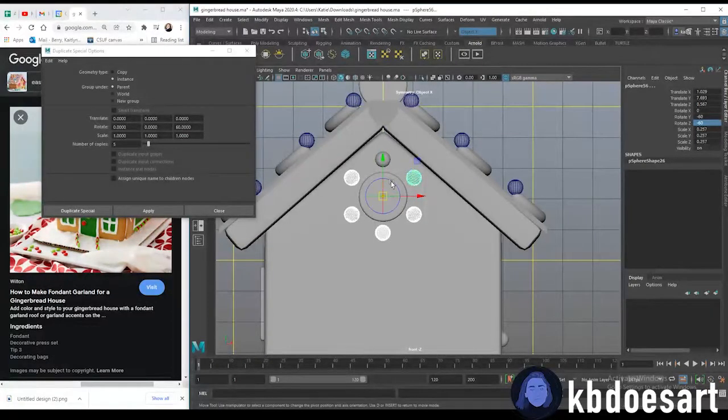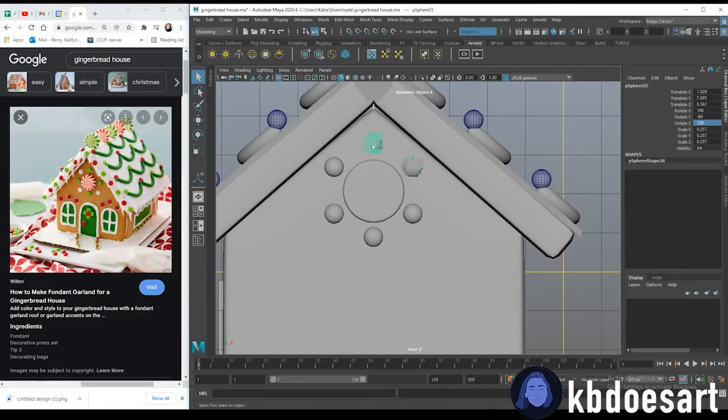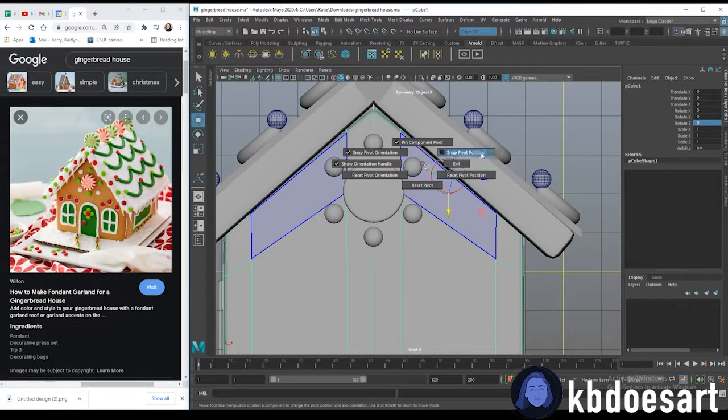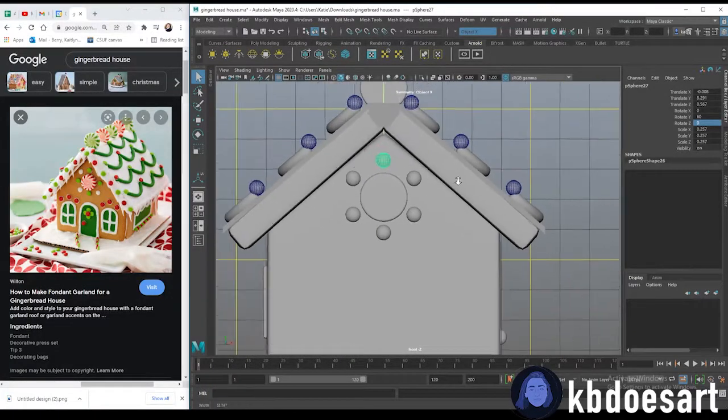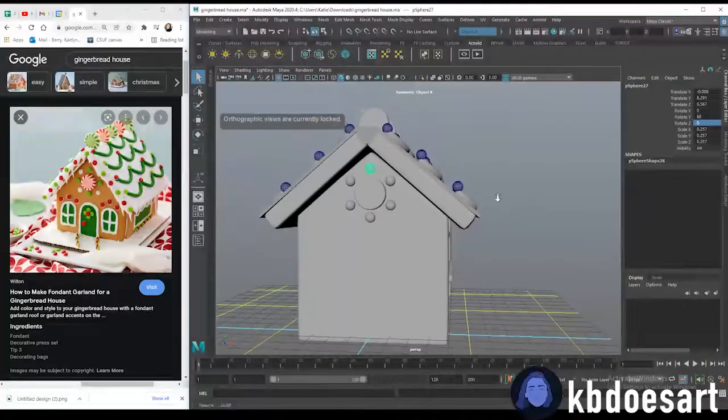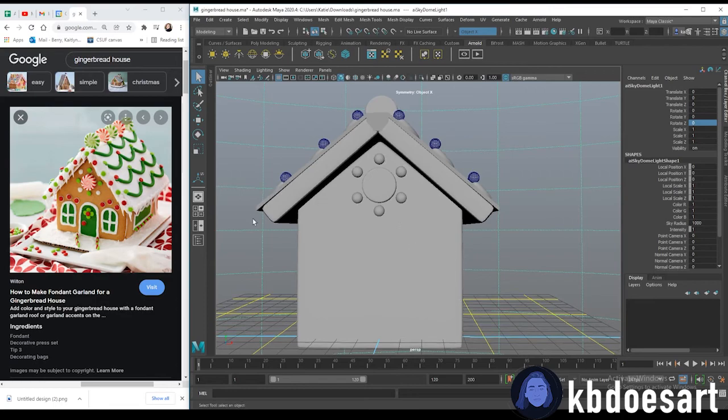And then you can, of course, click D for the object and move the pivot back. Yeah, so that'll just be click D and move it on back up. The thing that does kind of suck is that it does move the pivot for each of these guys, so they're all the same pivot. But that can be changed pretty easily. I won't change it because I don't need to move them anymore, but if you guys need help on that, let me know. There are a couple of tricks.